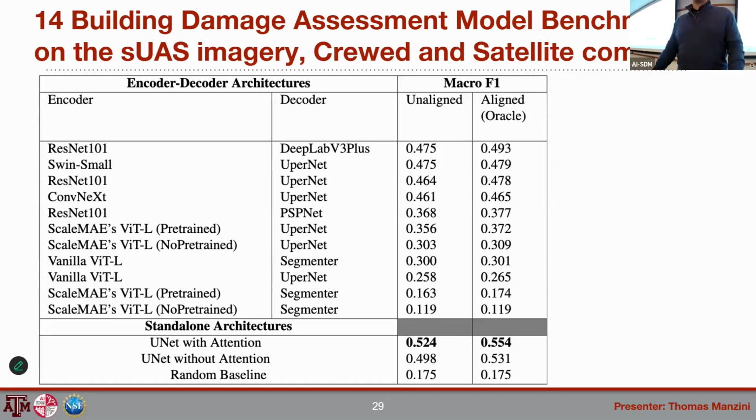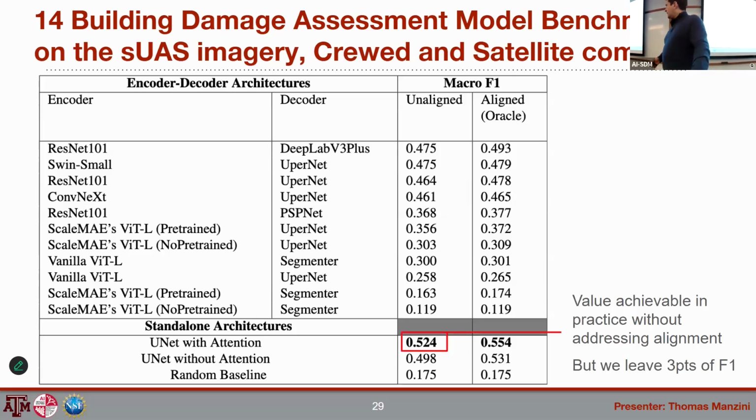This has been a big effort to get these models in here to try and increase performance. There are a bunch of reasons why I think performance on these large scale models that typically would perform well elsewhere aren't performing very well here. But I think that's a conversation for another time. The next thing that we've done, I guess the thing to notice, we leave about 3 points of macro F1 on the table by not dealing with spatial alignment. Disaster response is a setting where you really want to be hunting for as much performance as you can, and so this is something that we've looked at correcting.